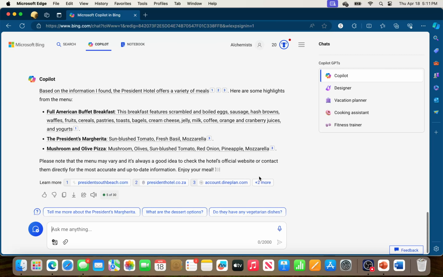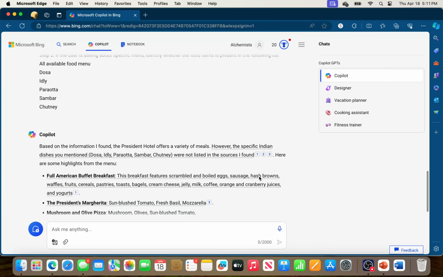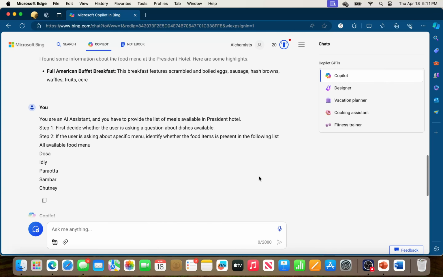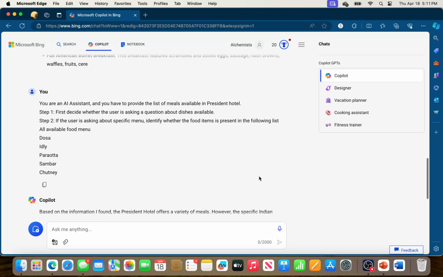But in my opinion, you can still make the AI model behave like what you are asking, because this is a Copilot and it's already inbuilt with a different set of things. You can't make the Copilot act on your behalf, but you can create a lot of Python programs. Python code is available, or you can connect to the APIs directly.